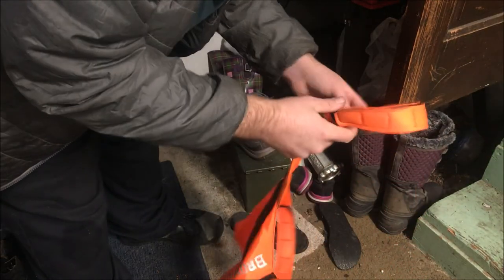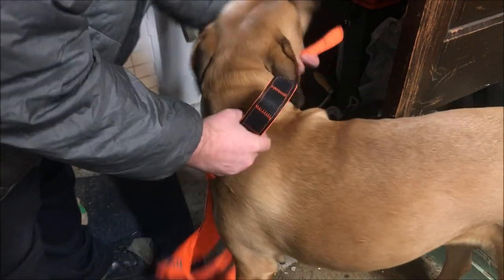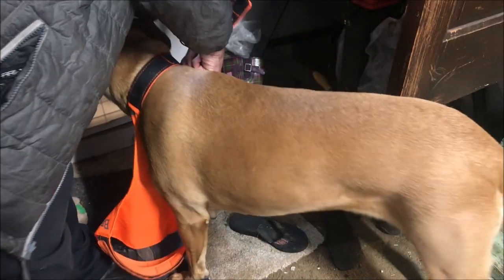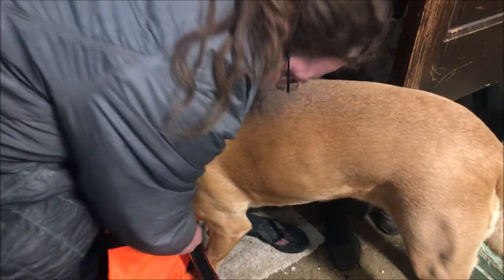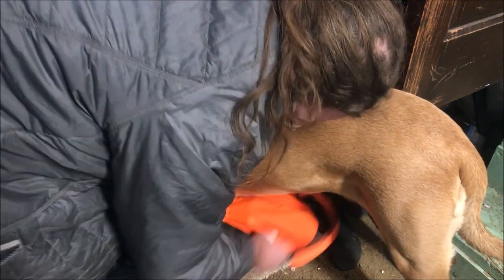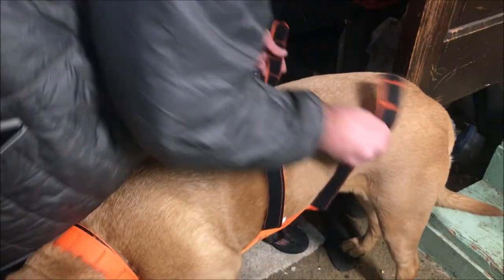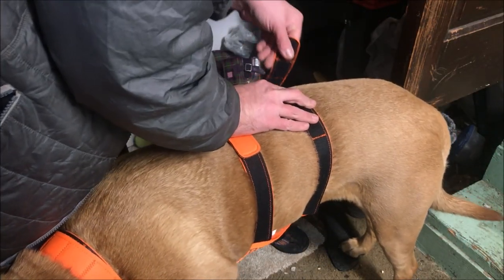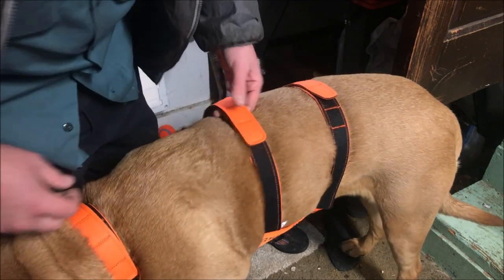Kara's upset because I had to close her doggy door so she couldn't see me making trails. But you already like your new vest, don't you? I got her this orange Browning vest — it's a chest protector. It's designed to keep them from getting poked up and stabbed while they're running through sticks and stuff. I like it because it's orange, lets me attach a GoPro to it, protects her a little bit, and gives her something that says hey, it's time to work. So now we're going to get the GoPro on here and see how she does.